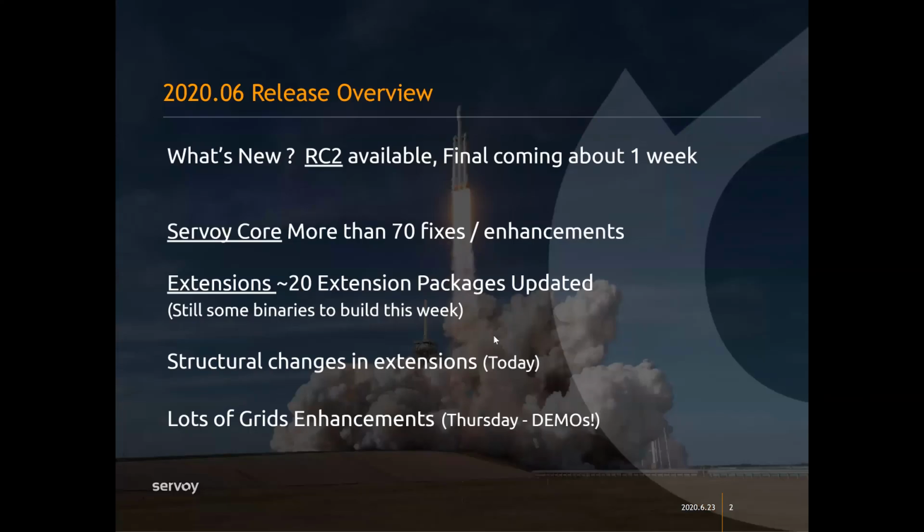So on the agenda for today, and really what's new, 2020.06, our Q2 release, is out as a release candidate in beta form. RC2 is already available, and we'll probably be issuing the final build in about a week or so, depending on how many more issues are filed. In the core of Servoy, I counted more than 70 fixes or enhancements.